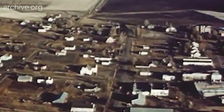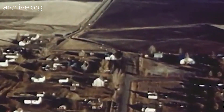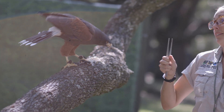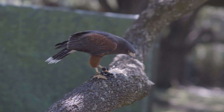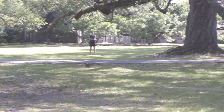Birds are adapted to fly right down to the bones too. Flying birds have extremely light skeletons because their bones have empty spaces inside of them to reduce their weight. Most birds also have a bone called a furcula, which is where the muscle attaches to help the bird lift their wings during flight. We usually call it a wishbone.